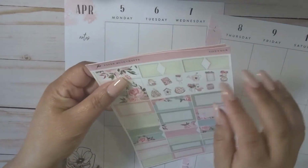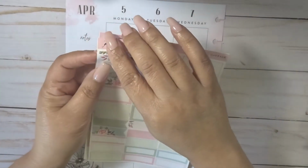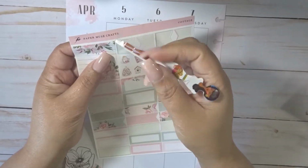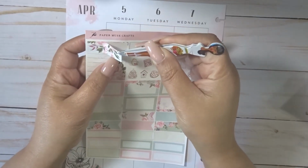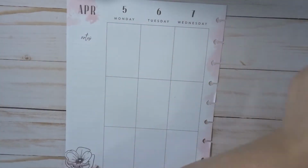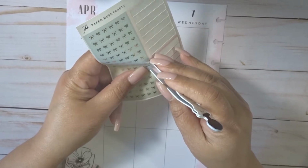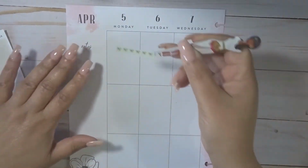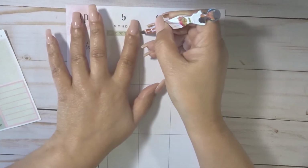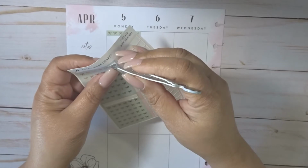So, okay. So I think these are all headers. So I think I'm going to put these all the way across the top. Oh, this is like one big piece. Okay. Well, X that out. Okay. Not going to do that. So let's go ahead and use one of these. I thought those were like individuals, but I guess not. Okay. I probably can use that as an extra full box now that I'm thinking about it. All right, I think I'm going to do every other one.